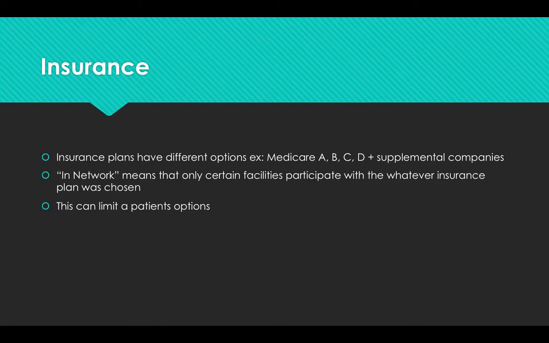You can't really go outside those 4 facilities because your insurance is kind of dictating where you can go because that's where they're willing to pay. So this is where patients and also therapists, we get kind of frustrated because we believe based on your mobility that you would benefit from going somewhere, and the patient is really wanting to go to this facility, but it's considered not in network. So making sure that you understand who is in network and calling your insurance companies to fully understand is something that I think would be beneficial before you have those elective surgeries or things like that.